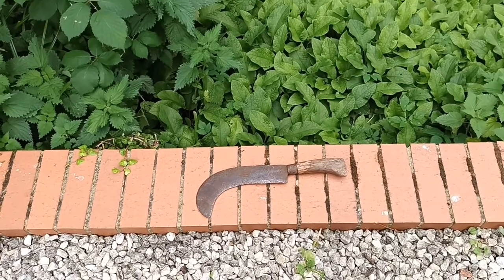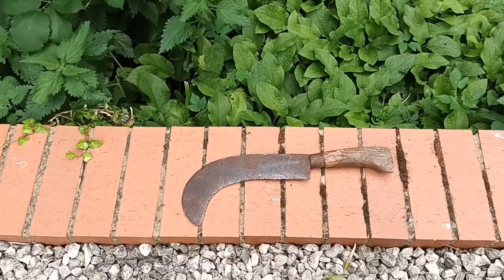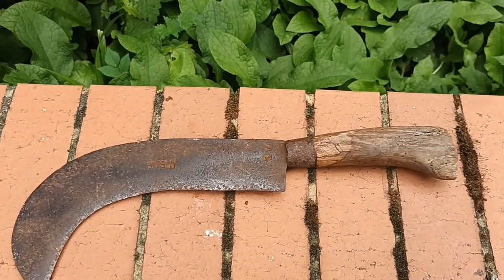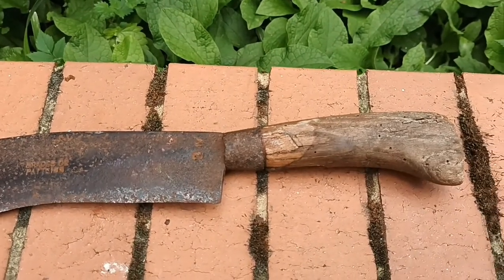Going away next week and I haven't got an axe. But what I have got is me father's old billhook. And I thought, well, that'll make a very good axe. So I'm just going to change the handle on it and just use it. It's a bit different, I know, but there you go.